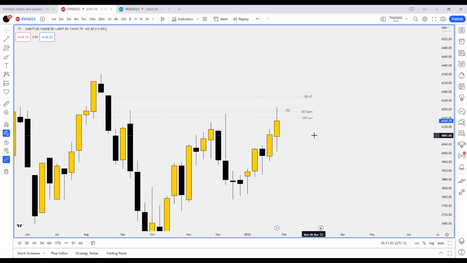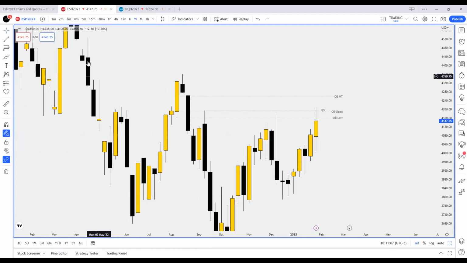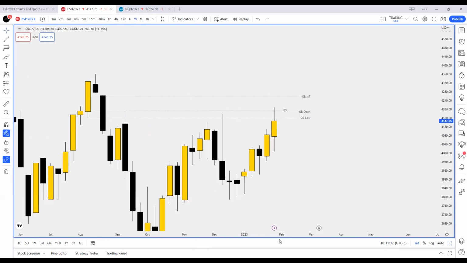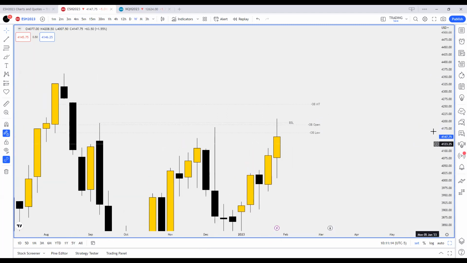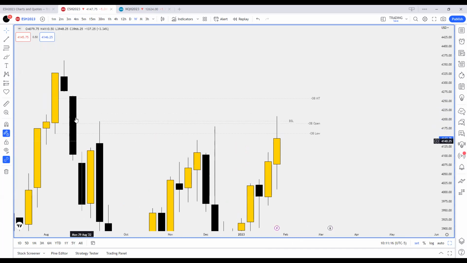What's the word I want to use? What's closest to price? I don't want to use something just because it's clear or just because there's a fair value gap up here. I'm not highlighting that. I want to get to where price is at. I want to understand what's going on with price right now. So these are some variables that I'm looking at above us. Yes, I understand that there is a fair value gap here. You have that SIBI. I'm not too worried about it because all of my variables are inside that.